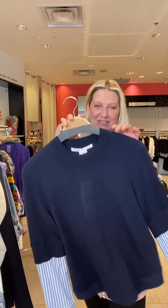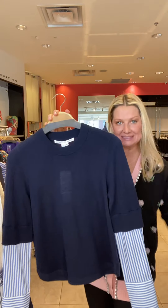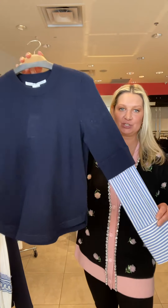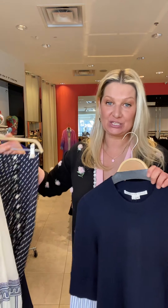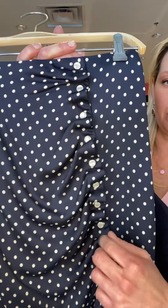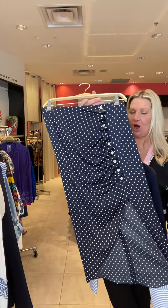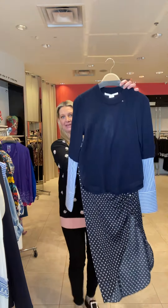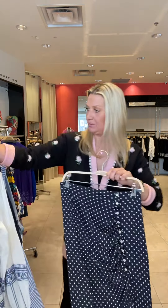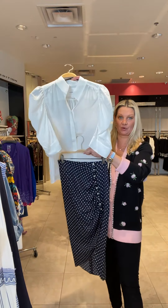And then we have this sweater — navy blue merino wool, super ultra light. Perfect for this time of year heading into February and March, with the cute little detail here with the striped sleeve. And then this skirt — navy and white polka dot, silk, beautiful with these pearl buttons. All of the pleating here is super sexy, and you could also wear this to work. She's showing it together with the sweater, so you could tuck it in or have it out. You could also wear it with the Frame silk blouse, which is one of our most popular blouses.